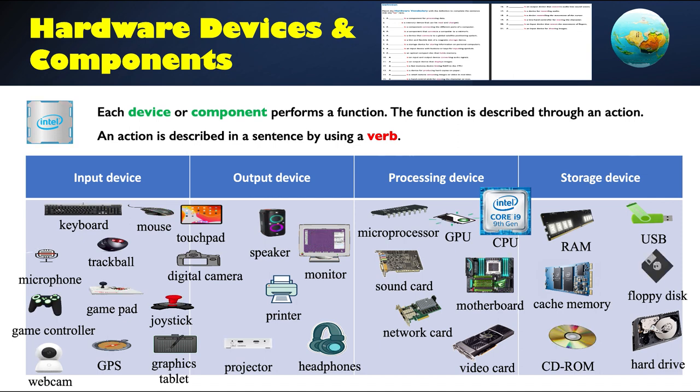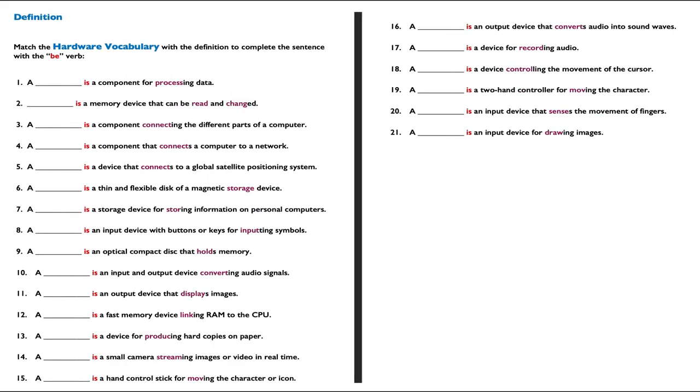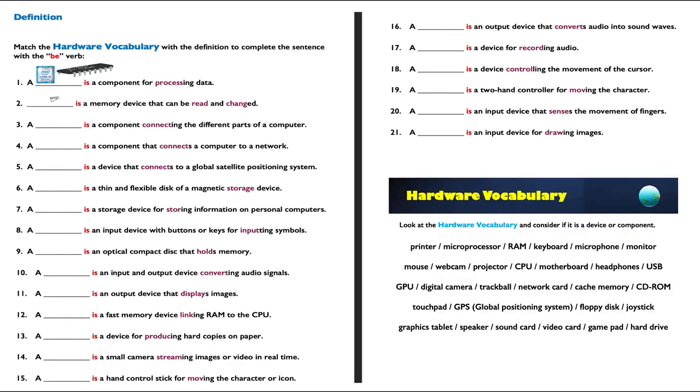Here are all our input, output, processing, storage devices. There can also be called components. Wow, there are lots of them, but these are the ones we gave in Unit One and here you can see all their names written below them. So we're going to show you some complete vocabulary that we introduced in Unit One. We're putting the pictures in for you and hopefully you can understand which picture refers to which part of the vocabulary.